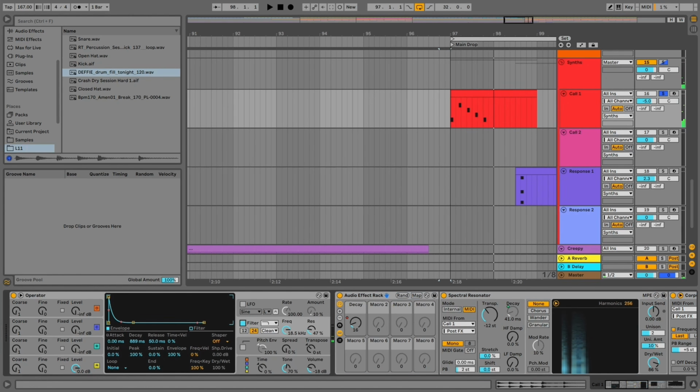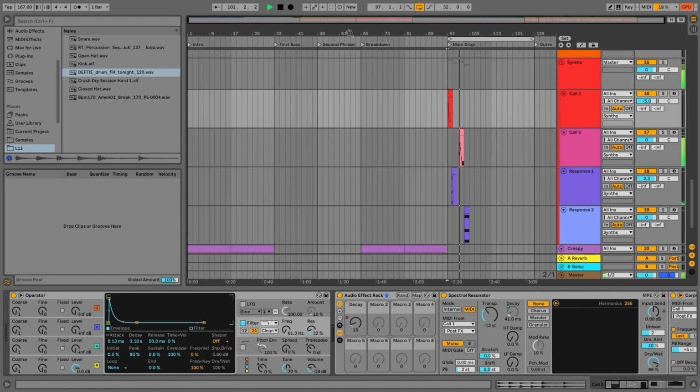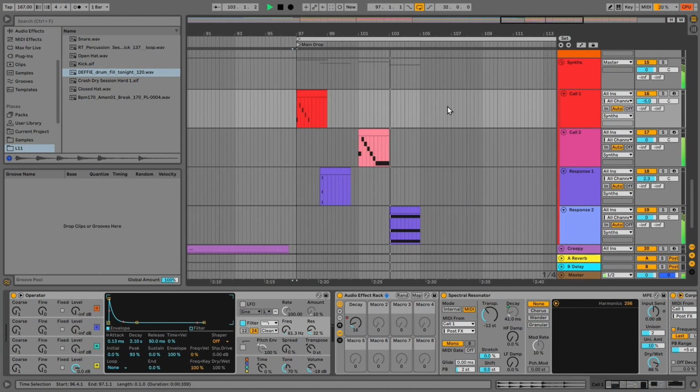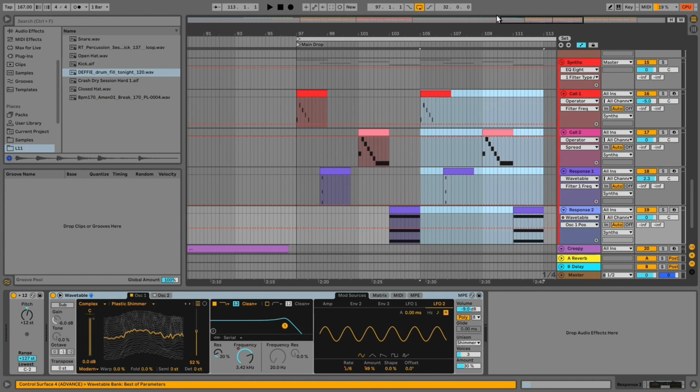What happens if I turn on the filter, bring it down, and give it some envelope? Okay, I'm happy with that for the start of our track.